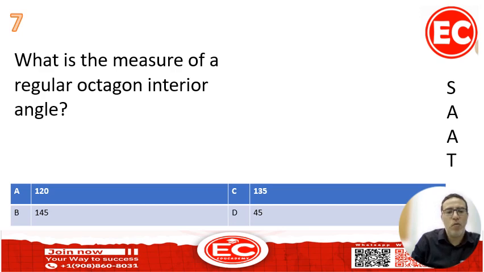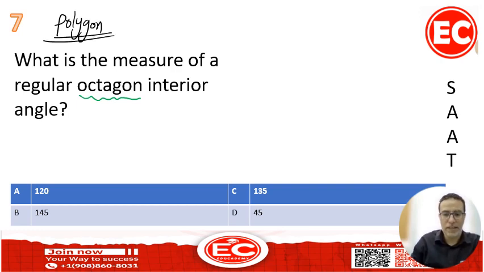Regarding question number 7, what is the measure of a regular octagon? We know that octagon is a polygon, so the title of this lesson is polygon. You will find on my channel a whole explanation for the polygon. What is the measure of octagon? Octagon is the shape of 8 sides.